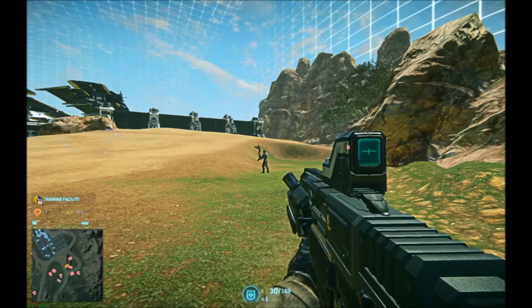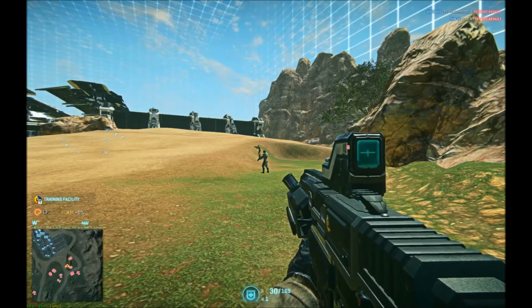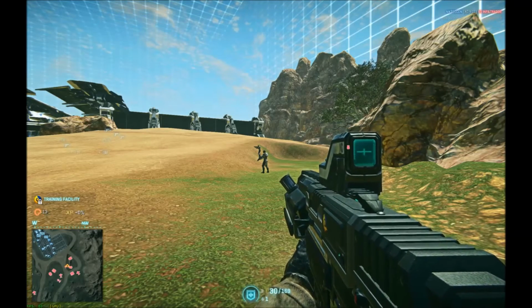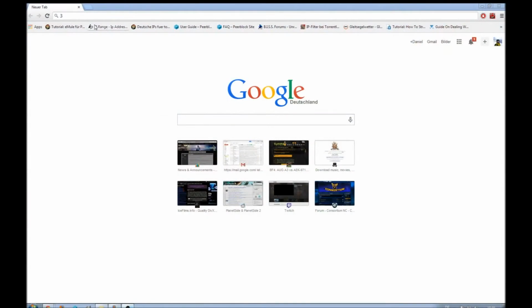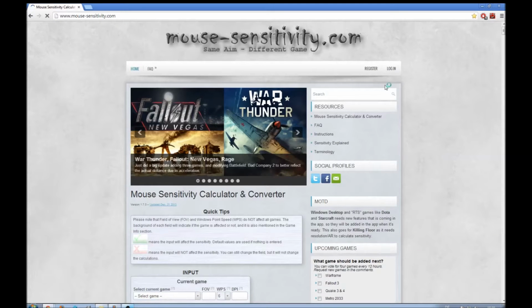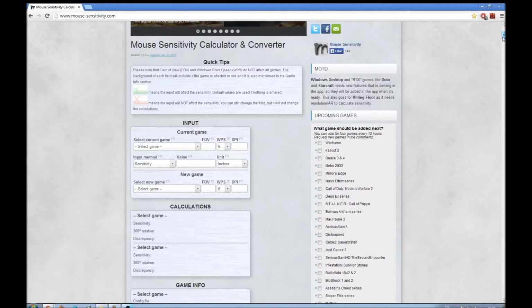The second thing that you can do, and that's a lot easier, is there is a new website out, and I'm gonna show you that now. The website is called mouse-sensitivity.com, and it's pretty new, and its title says same aim, different game, and it works quite easily.